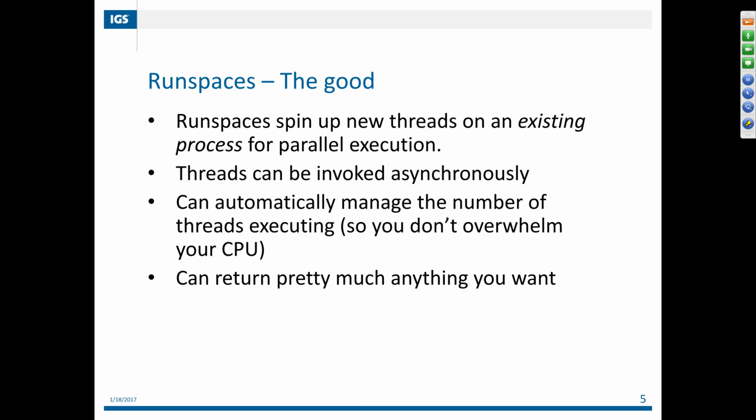One analogy that I've related to people in the past is you can think of Runspaces as a SQL agent job. Maybe you have T-SQL code living in a SQL agent job and you can right-click Start Job and it goes off and runs, and it doesn't necessarily return results, right? You can have that log to the console in a SQL agent log, but it's not like you get the results back from the SQL agent to say, hey, you returned 1,000 rows or something like that. Runspaces, you can get that. You can pull back the results of whatever you ran. You don't necessarily need to fire and forget. So that's a really cool thing about them as well.